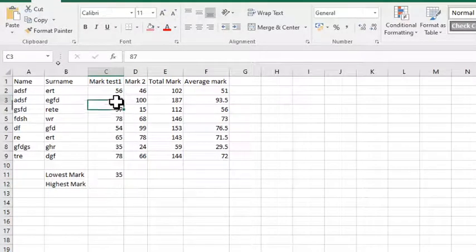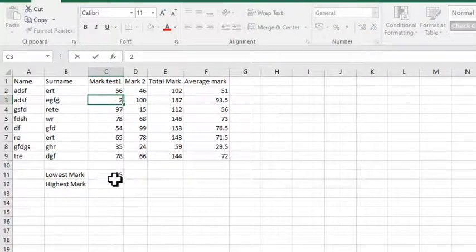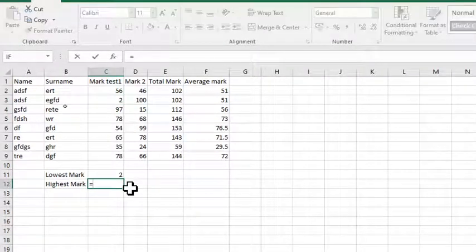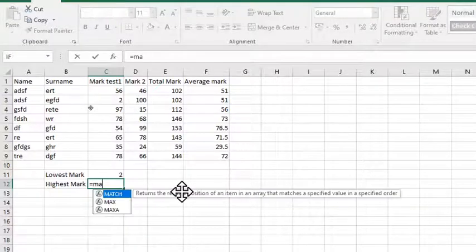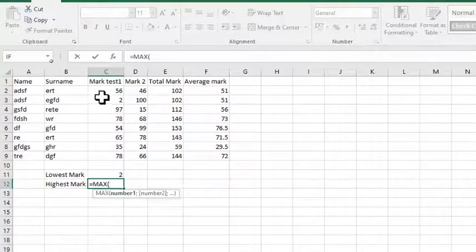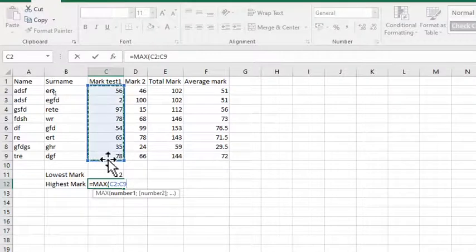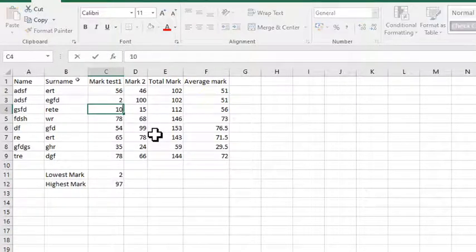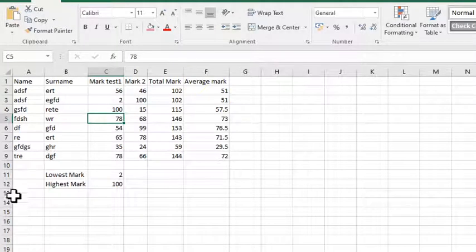If I change this 87 to 2, you can see it automatically changes the lowest mark to 2 as well. And then my highest mark would be a function called max, and I can highlight the same range and press enter, and voila, my highest mark is 97. If I change that to 100, you can see it updates as well.